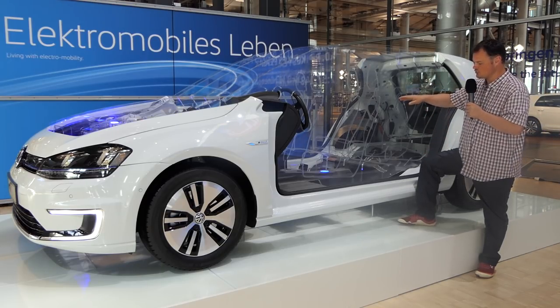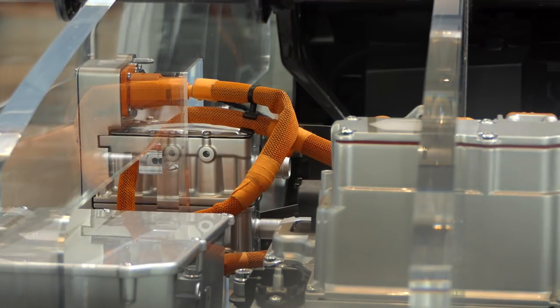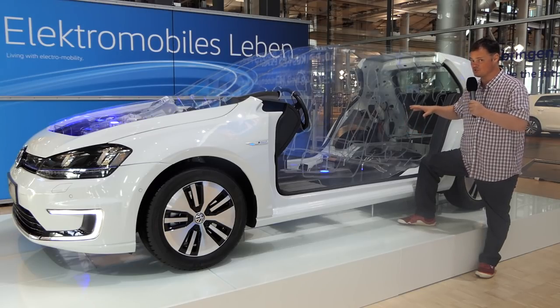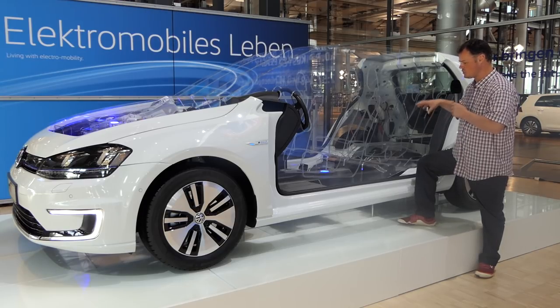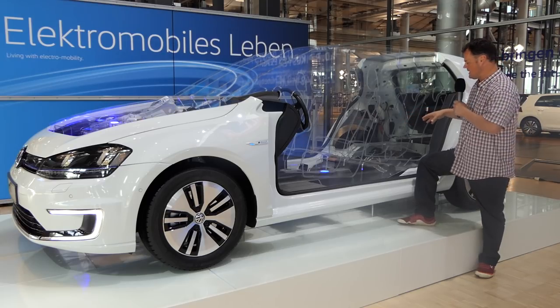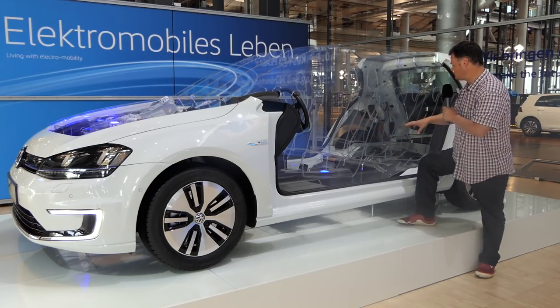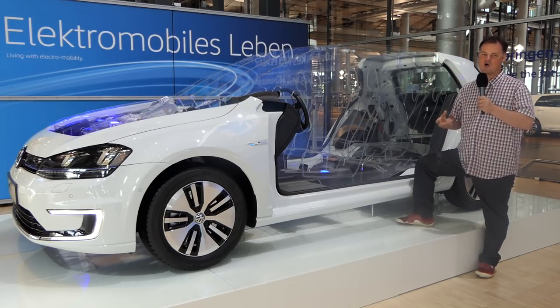Here we have a fully stripped out e-Golf, and it really demonstrates what we've come here to look at today. In order to make the first e-Golfs, what we did is we took the gas platform for the Golf and we simply translated that into an electric platform. Clearly that makes the car do some things structurally and architecturally that are less than ideal or sub-optimal, in terms of the battery spacing. We have to compromise our way around the way in which the car is built.